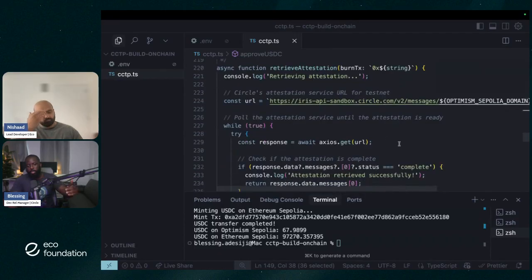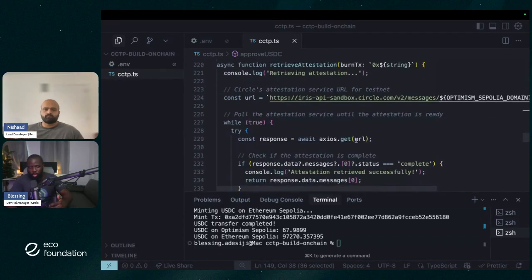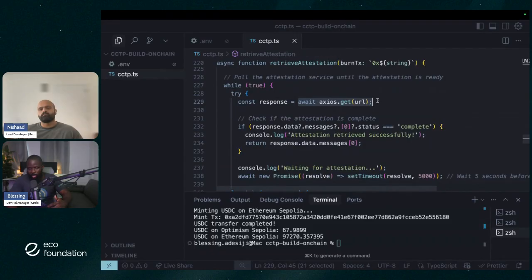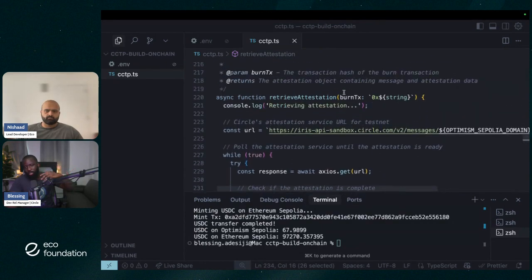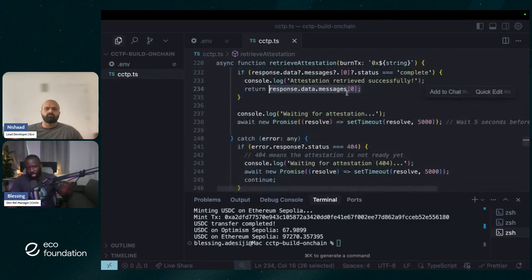So we're making this API request using Axios, and we await that to make the call. Once we get the response back, we check if it's complete. If the status is complete, then we go ahead and console log, okay, this happened successfully, and then we return the message. Don't forget, I said this contains the message and the attestation data.